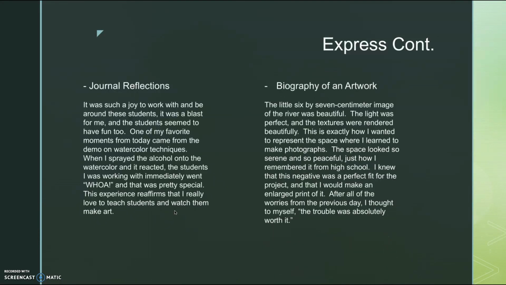Then I will wrap this presentation up with talking about our biography of an artwork again that we just recently turned in. I was able to, in this writing, express the meaning of my own practice in photo image making, and talk about how important that image that I wrote about in the paper was, but just overall how important photography has been to me as a person and as an artist. And I was glad to be able to express my love for the medium, in hopes to maybe one day influence another student to find their love for art as well.